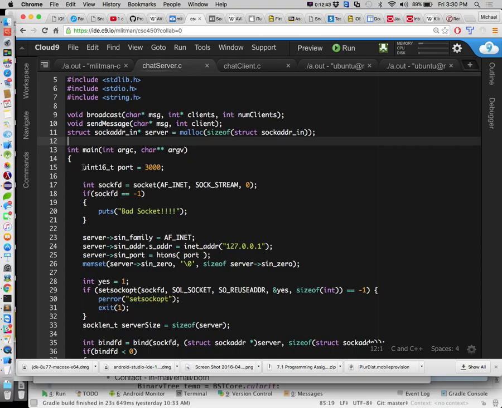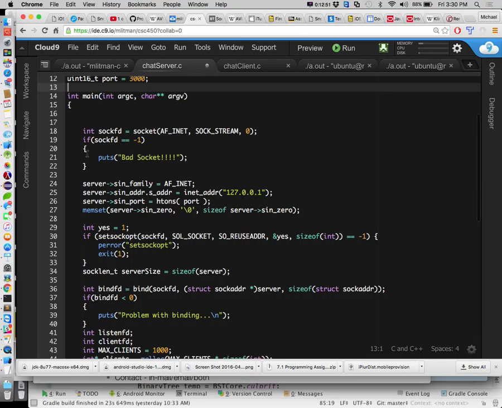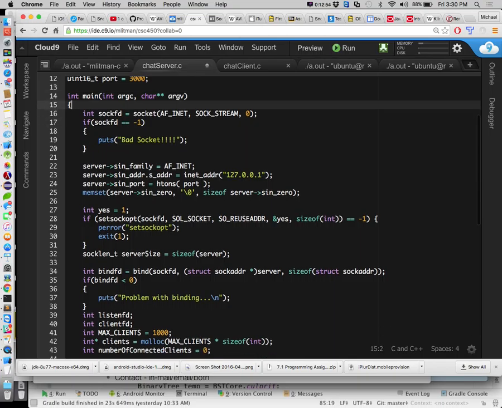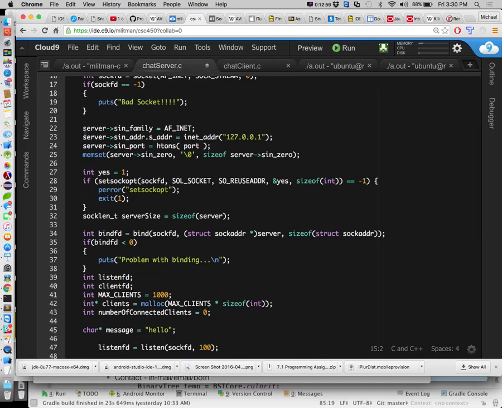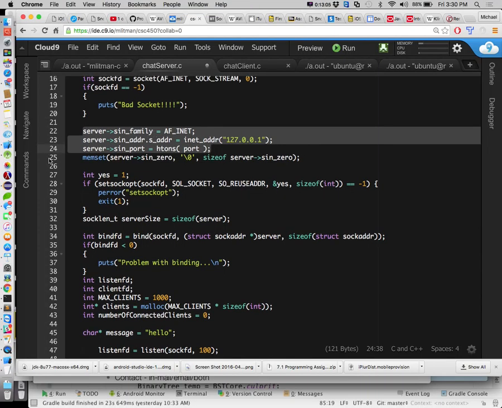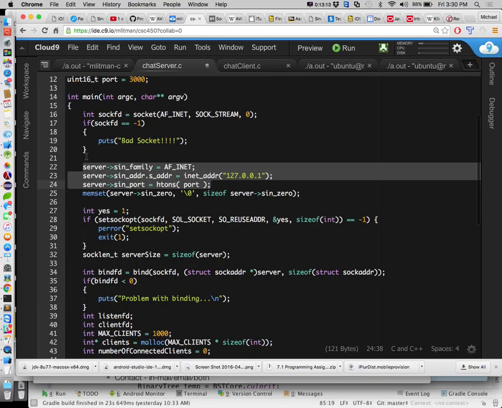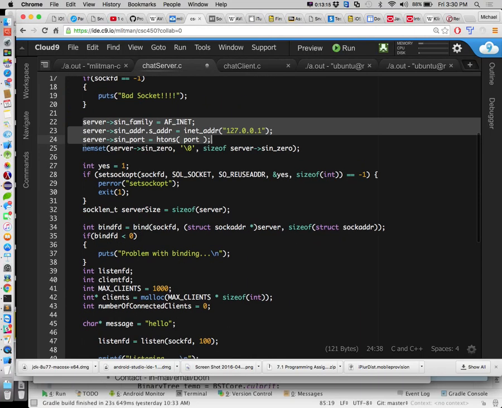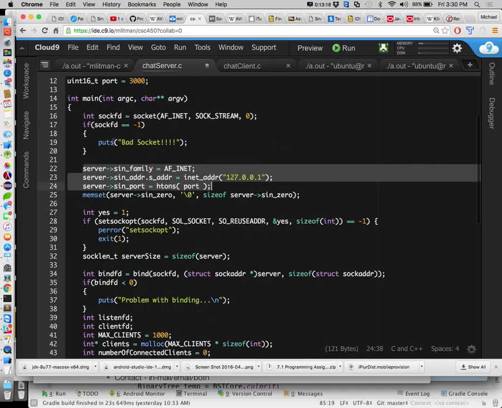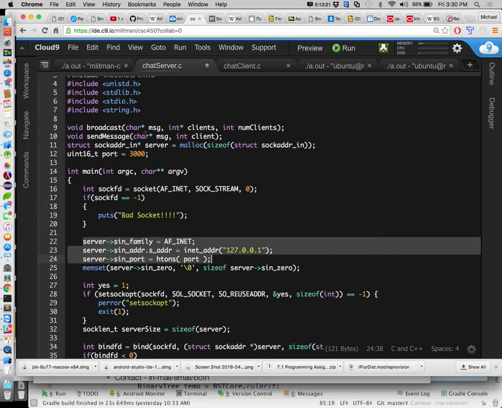Similarly, we want this up there. All of this can happen in here. That's our socket setup stuff. In fact, we could get that out of here as well, because server is up top.